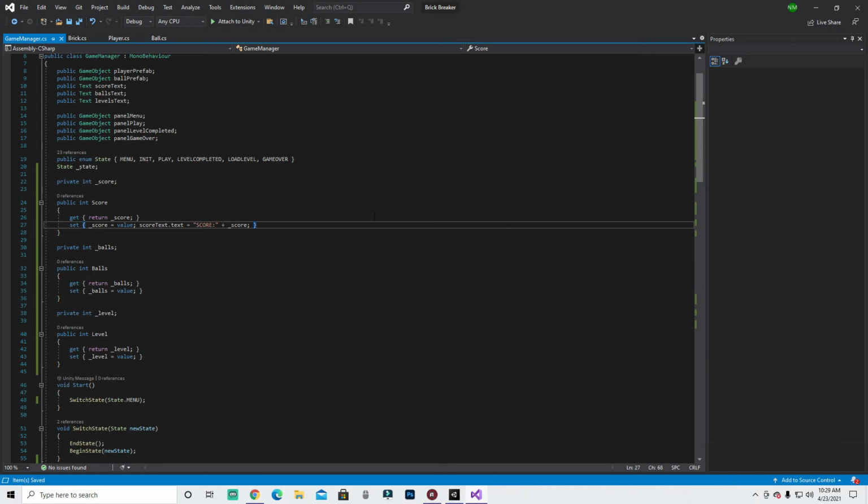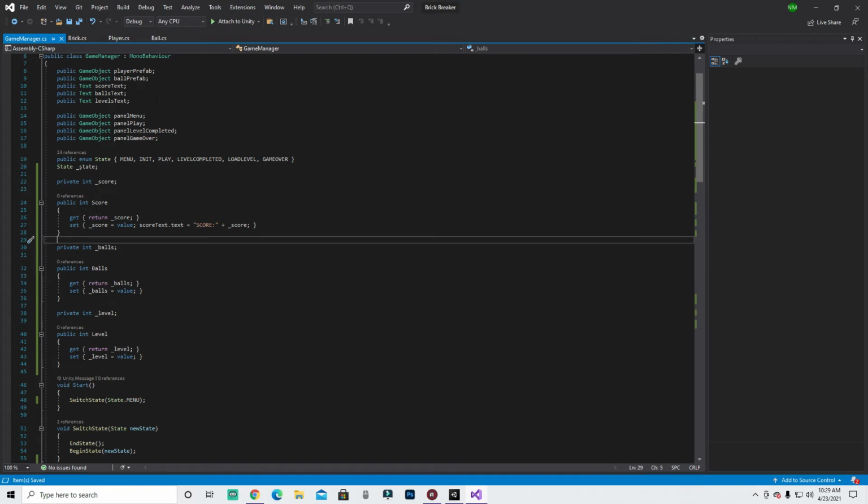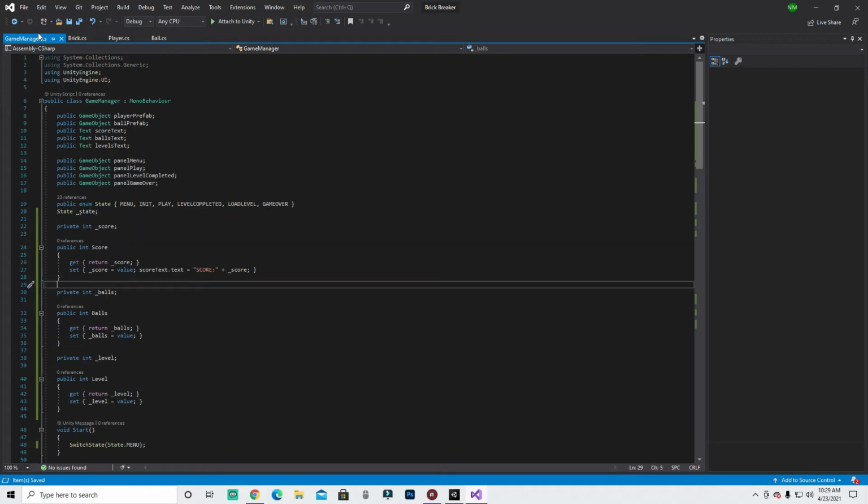And the easier way is using a singleton, and a lot of pros are going to be like, how dare you, don't use singletons in your code, because singletons are a little complicated. But since we're doing such a small, easy game with not much accessibility between scripts, like the only thing that's happening is a codependency between the game manager and brick, and that's fine, so we can use a singleton and get away with it. But a lot of people are still going to be like, how dare you?